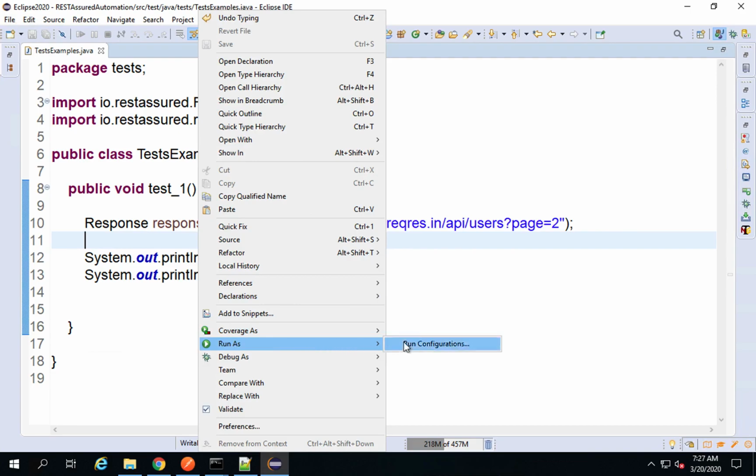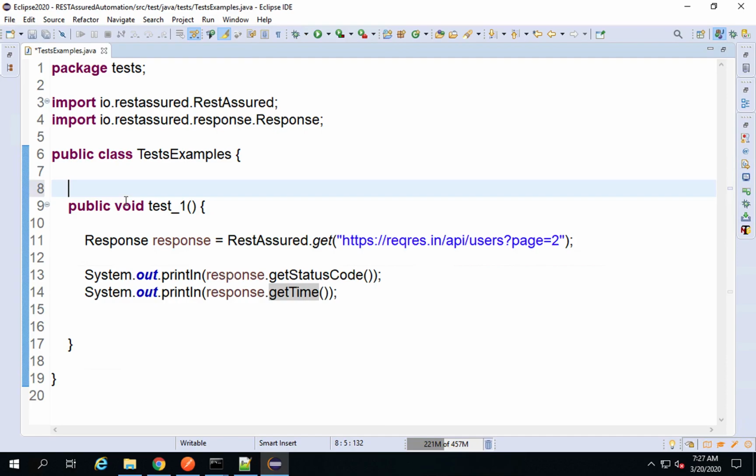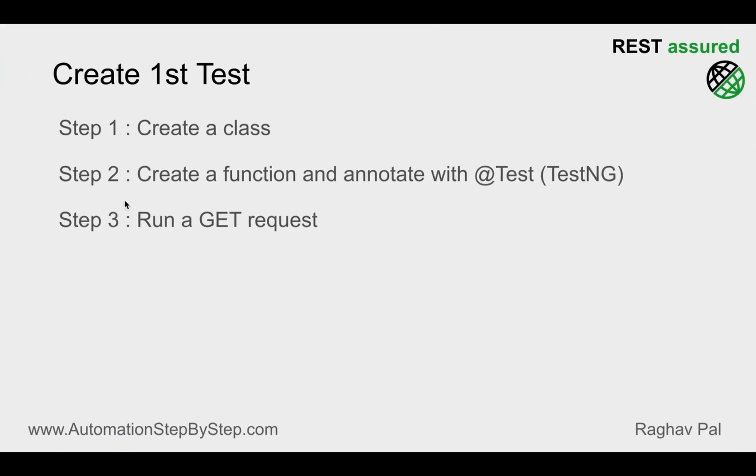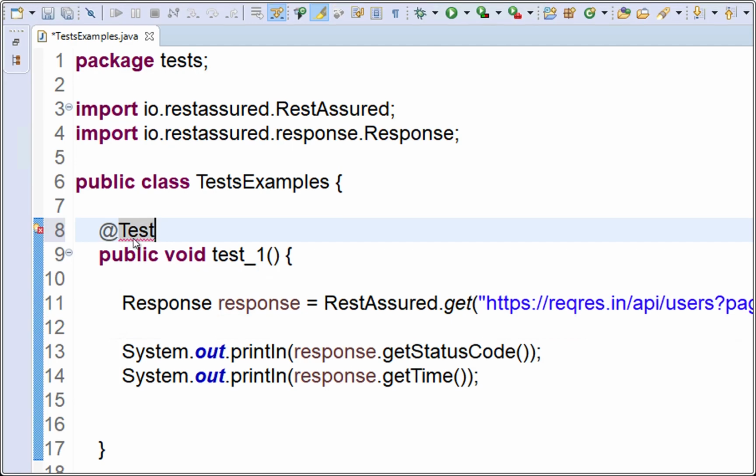You can see I am not getting it because I have not yet annotated this function as a TestNG test, and this was actually step number 2 where we should be using the @Test annotation that is coming from TestNG.